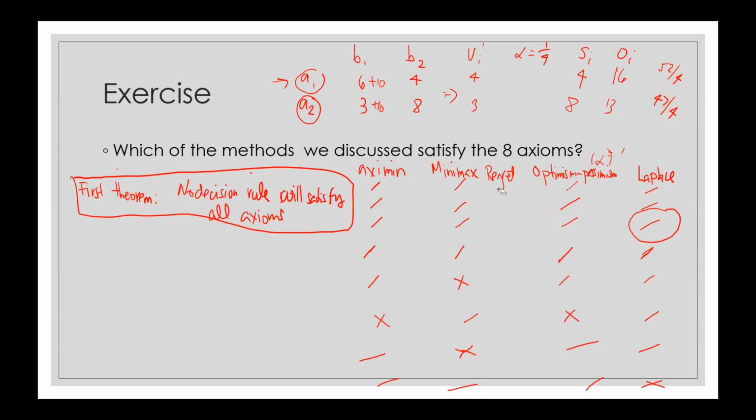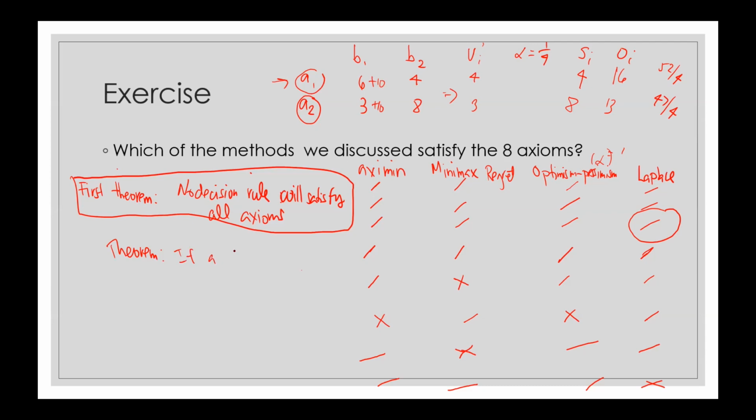So based dito, if we're just going to look at the number of actions that it violates, maganda yung maximin, optimism, tsaka yung Laplace. No? Itong minimax, medyo dalawa ang kanya, so medyo strike to siya dyan. So yan ang medyo mahirap sa ating choice. And then of course, we have another theorem.